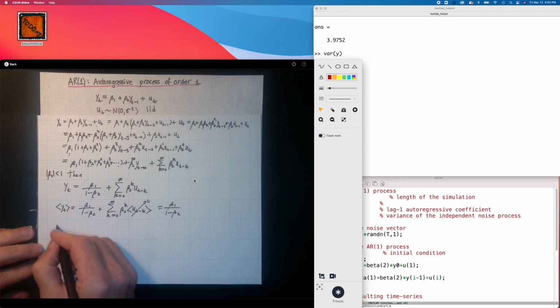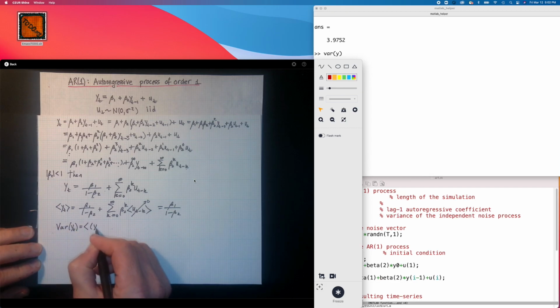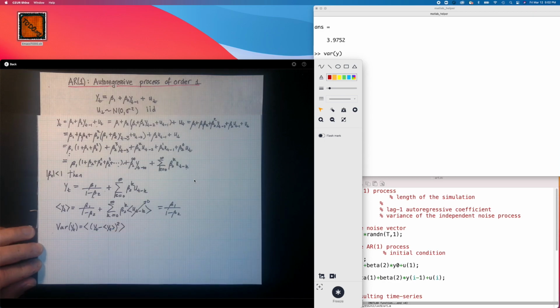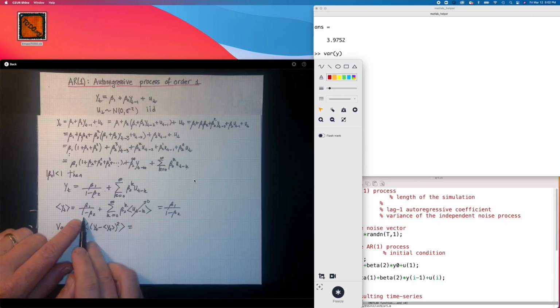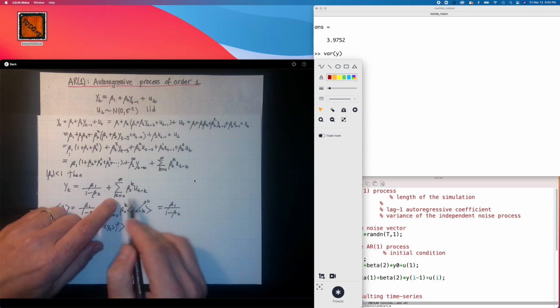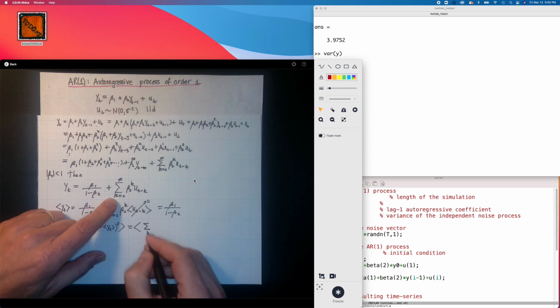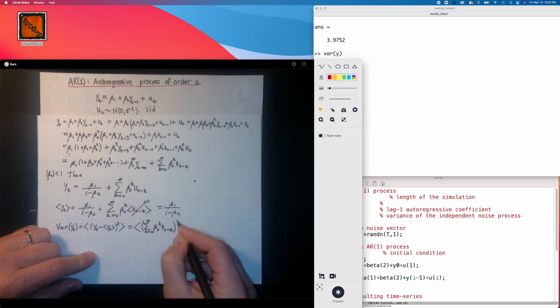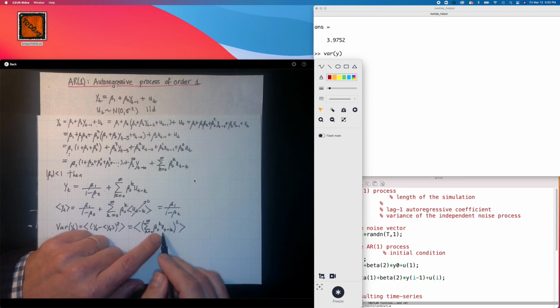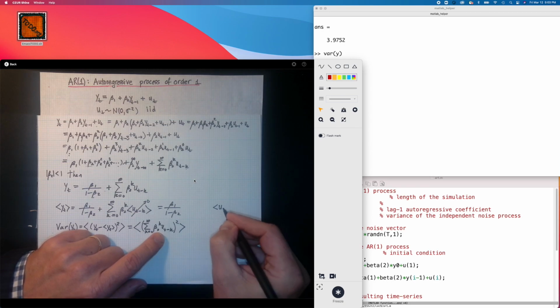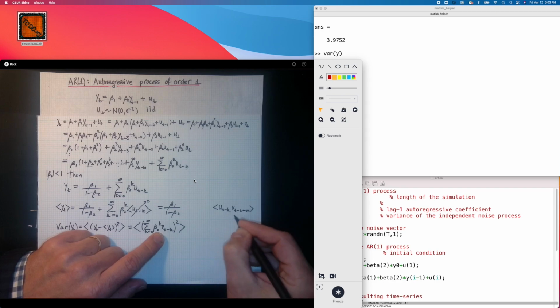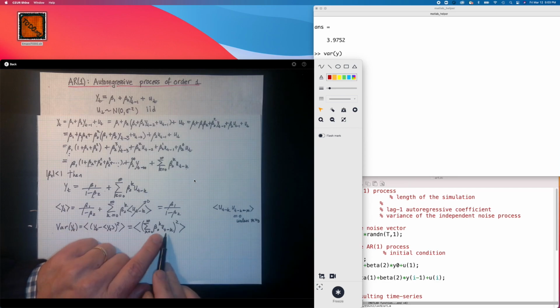Now for the variance, we take the expectation value of y of t minus the mean, squared. So the expectation is this quantity. If I subtract it from y, I just get this quantity, so we get the expectation of the infinite sum squared. Now it would seem that I would have to square an infinite series, but the beauty is that the u's are assumed to be independent from each other. So that means that the expectation of u t minus k times u t minus k minus m is going to be 0 unless m is equal to 0. So we'll only come up with the squared terms. All the other terms will drop out.